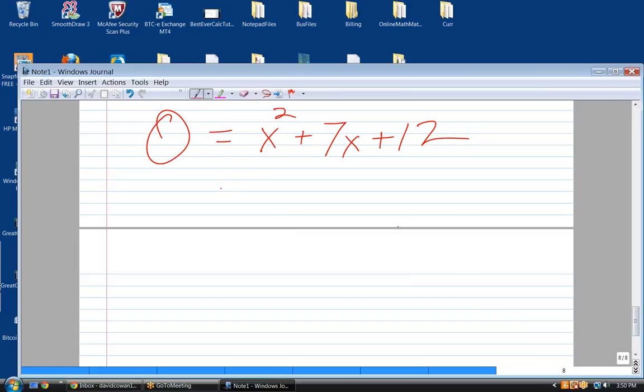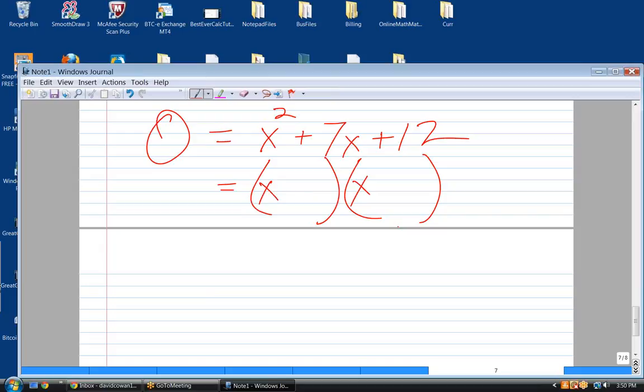Quadratic formula? Always try to factor it first, because most of the time, especially in your new algebra class, it's not going to call for the quadratic formula. So if you always go into the quadratic formula, you're going to take more time than you would normally take. This factors actually pretty easily.